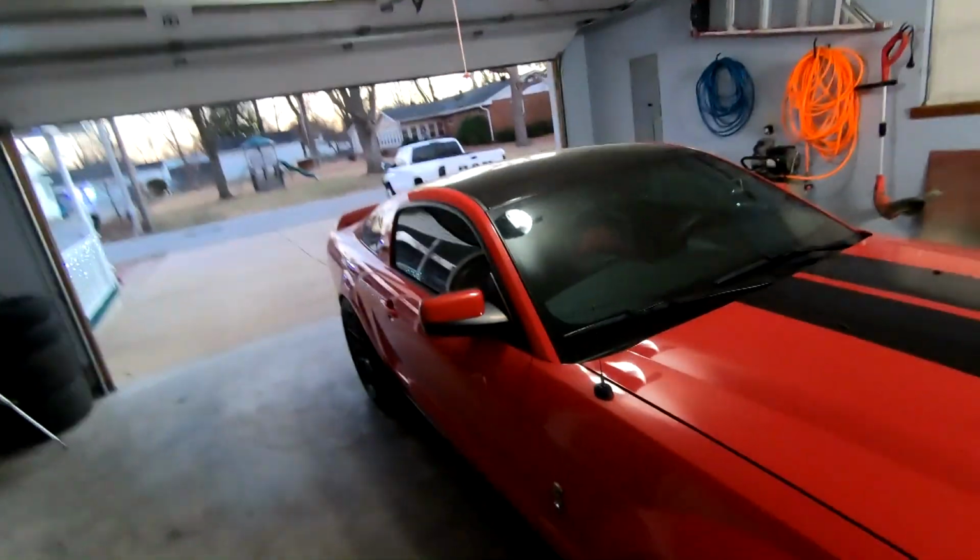Having a supercharged GT500 is one thing. Cammed on top of it is just like a legit dream come true right now. This is my dream car. I was kicking around for a little bit, like maybe I should get rid of it. I don't know, market's up. But now, nope, she's sticking around for a long time. So again, super happy with it.